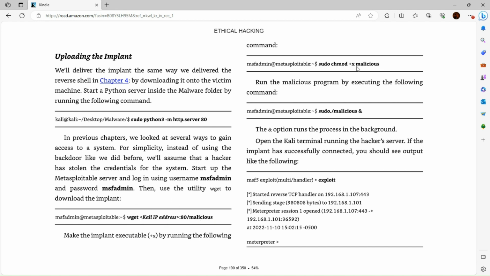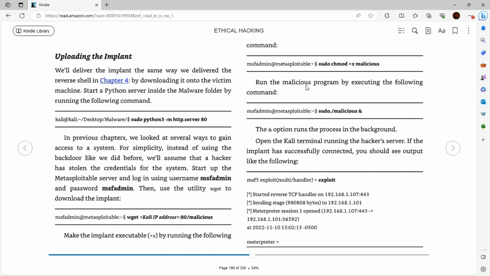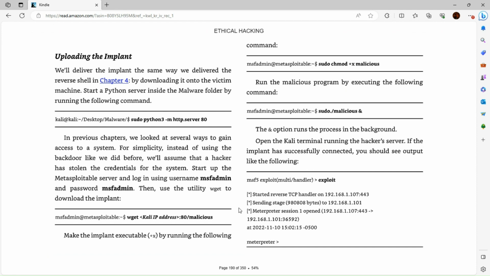This stuff here is assuming that we're on the attacker server, and if we have admin rights, we can change all this. But I don't need to have this on there. The ampersand option runs the process in the background.